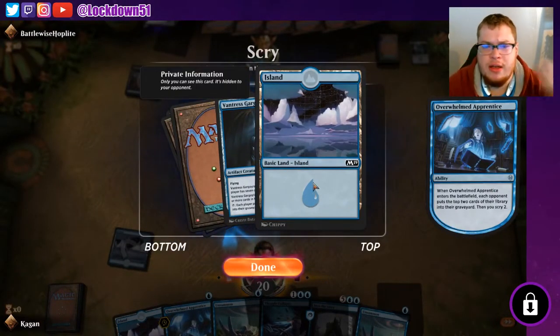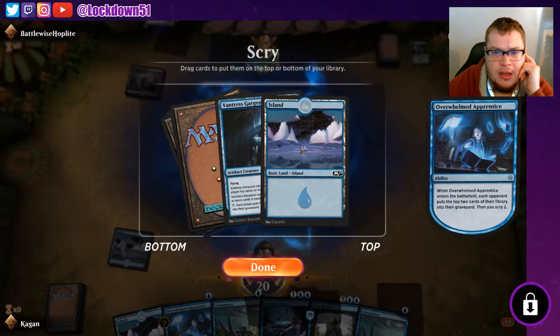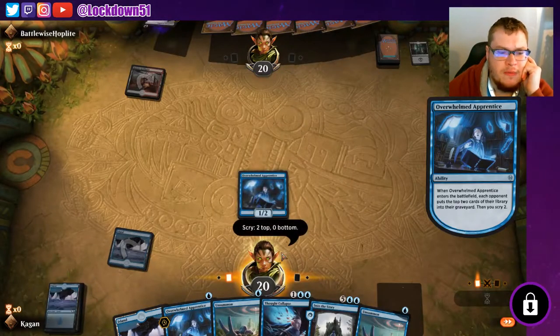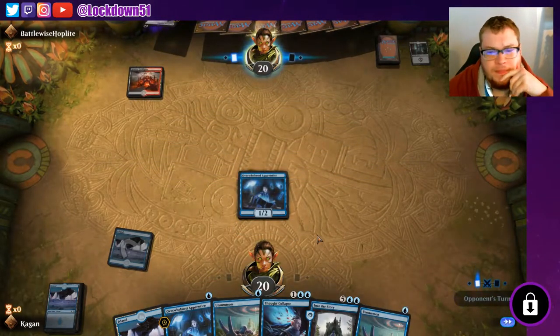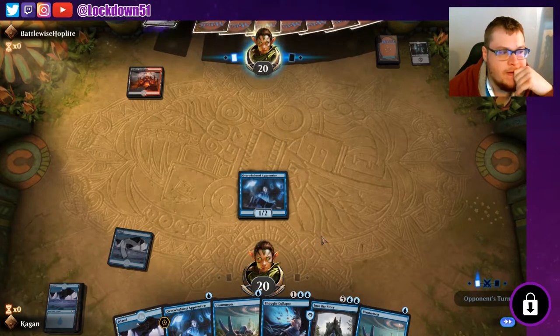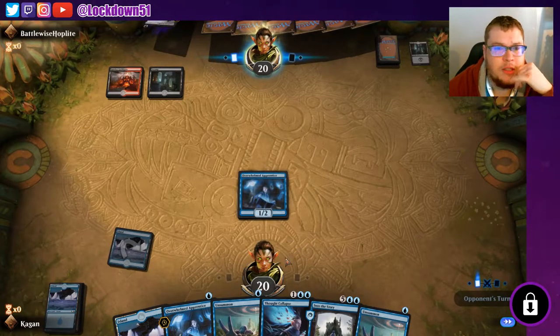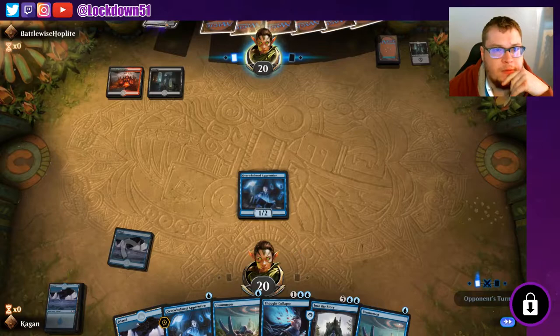Alright, so scrying. Do we want to pull out a Vantress? Actually, I'm going to just leave both. I would like to get into being able to play our Thought Collapse, so I'm just going to leave this. So we could start holding up unsummons to just really wait them out.